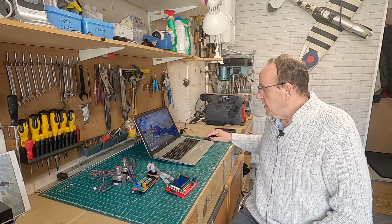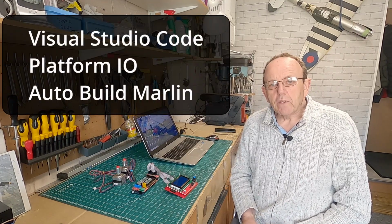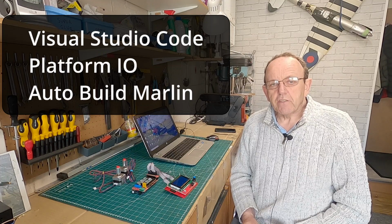So guys, the next thing we're going to do now is install the firmware. Now, as I said previously, if you're not familiar with compiling and uploading firmware to 3D printers, then I would probably suggest you use the Windows version. But if you're familiar with this, then it's fairly straightforward. Now, what we're going to need is some software, first of all. The software I've used to do this is Visual Studio Code, and within that, there are two extensions for the Marlin firmware.